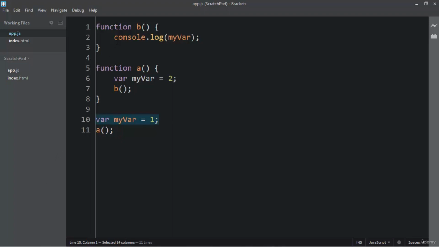Some of you might have expected it to be undefined because we didn't define myvar, we didn't declare it inside this function, inside its variable environment. And maybe some of you thought it might be 2 because we called B from function A, and maybe somehow it would know what its value was there. But instead, it's 1, the value at the global level.